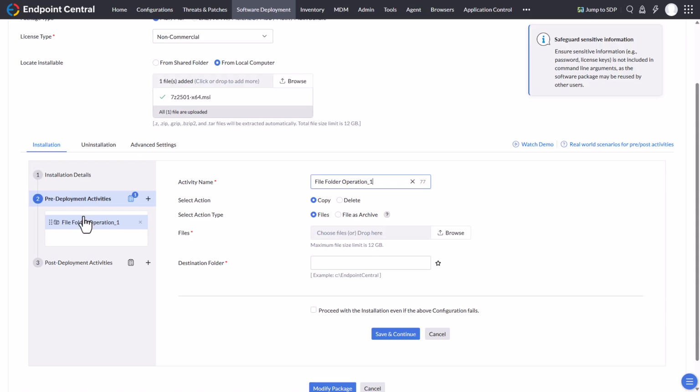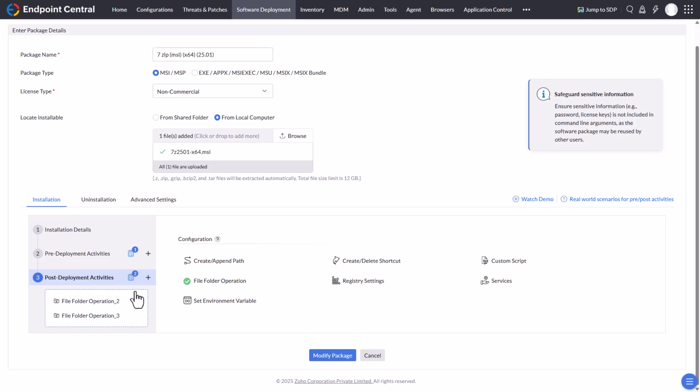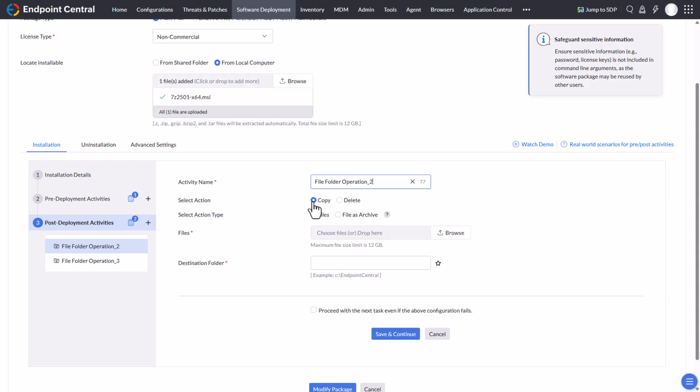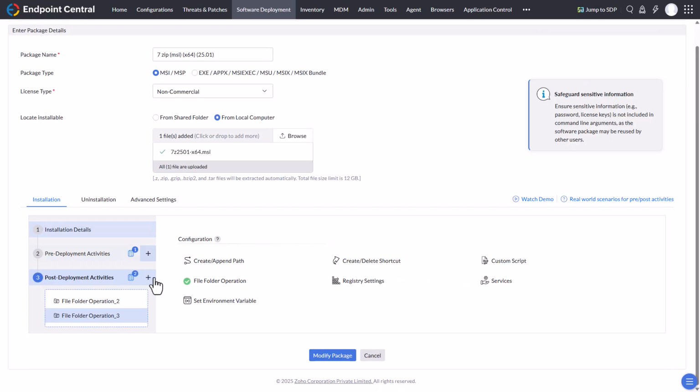In that case, you could do a file folder operation, copy that specific file into a temp file folder or something, and after the installation, in the end, put in another 2 file folder operations. Let's copy that file back where it belongs to, and then in the second one, just delete that file from the temp source where you put it in the first place to clean up.